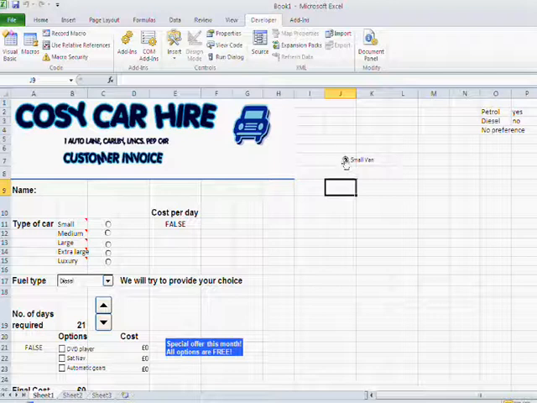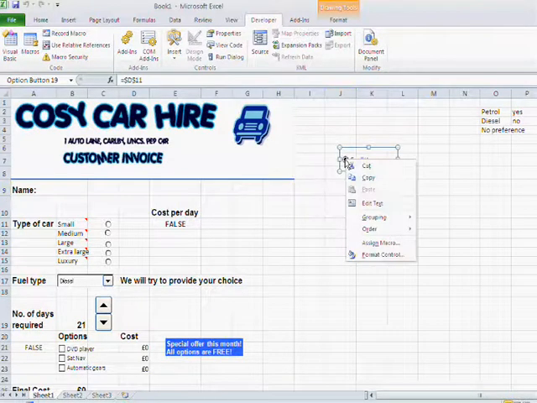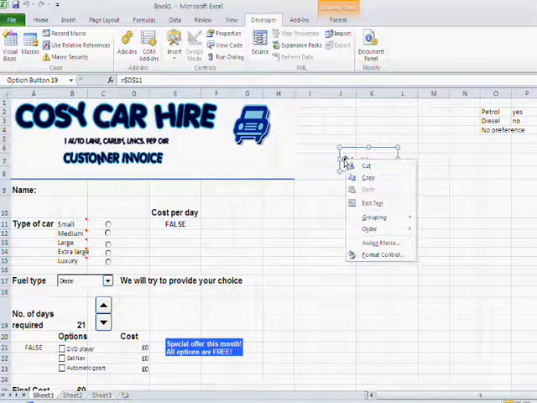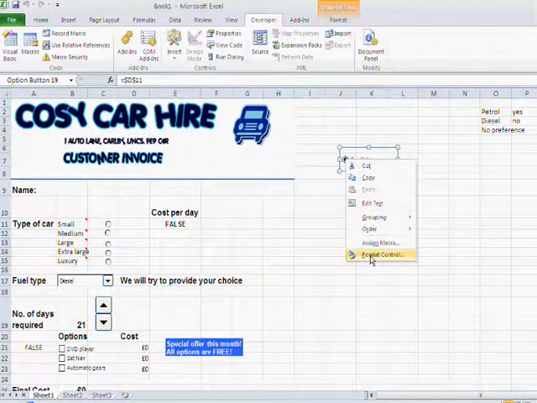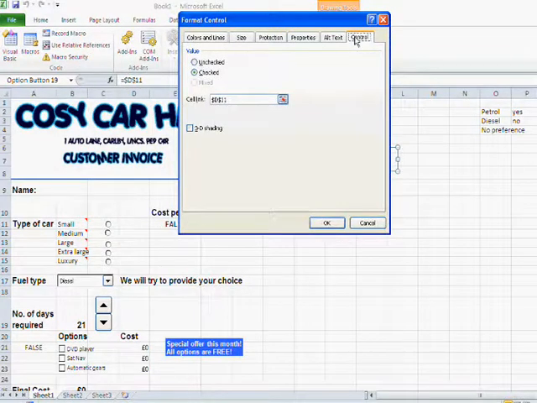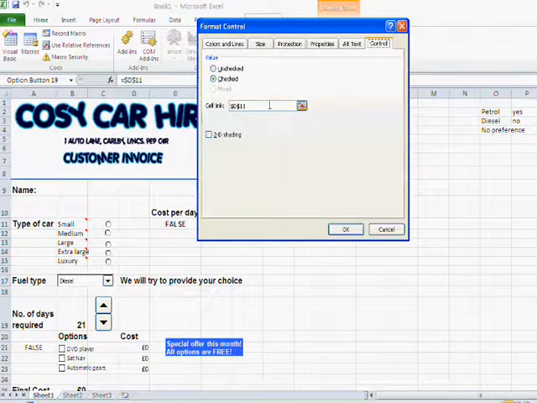Okay, so let's have a look at how we use it. You need to right click on any of these things in order to select them, because otherwise you're just going to be able to check them with the left click. So I'm right clicking and you've got Format Control. Now you want to be on the Control tab here. This one is already showing a control because it's part of this series. As I said, you can only use option buttons once. Now the link is D11.